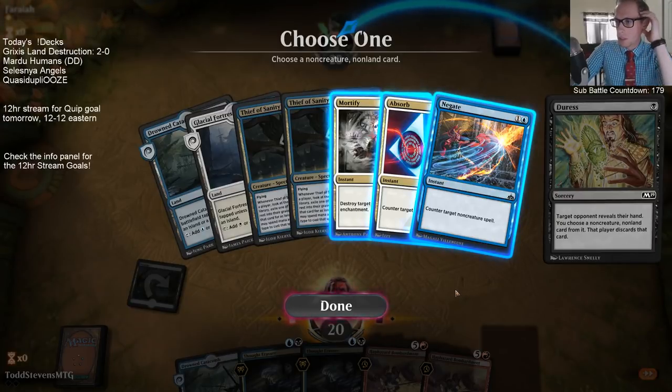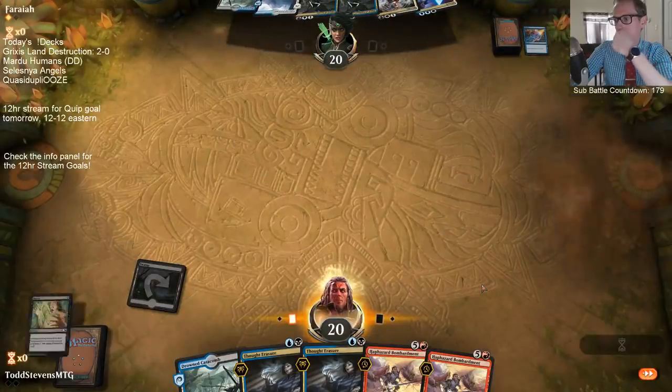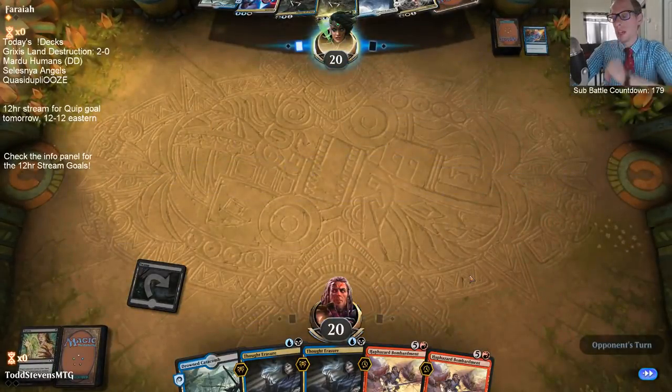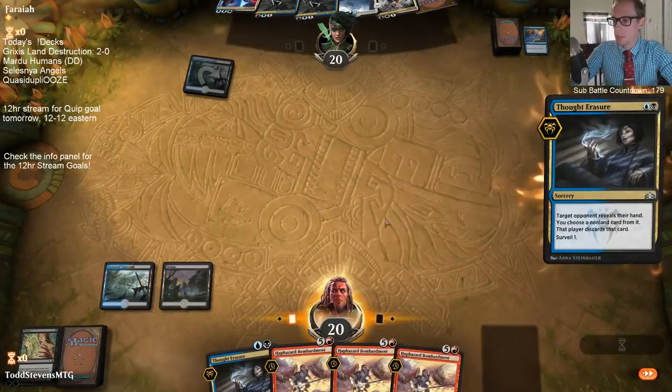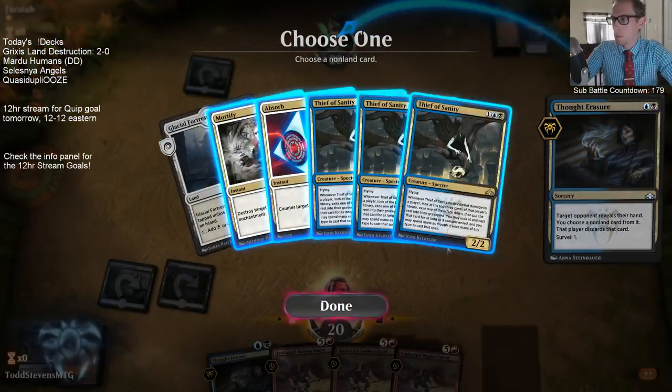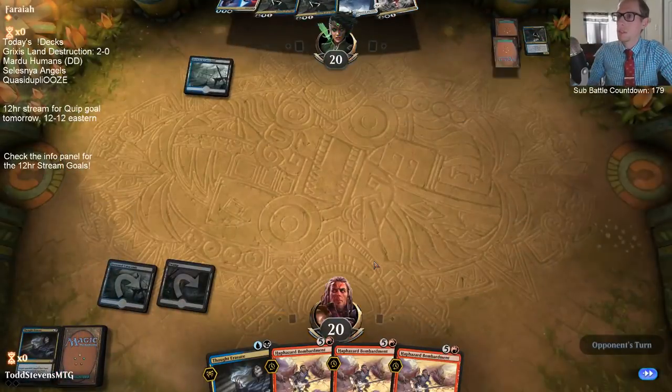Alright, and there's the double Thief of Sanity. So I'm gonna take Negate. And then have Erasure for one Thief, another Erasure for another Thief. Really, third Bombardment and third Thief? Come on.